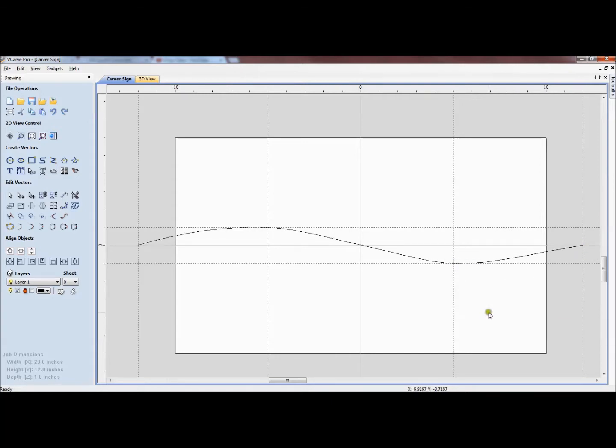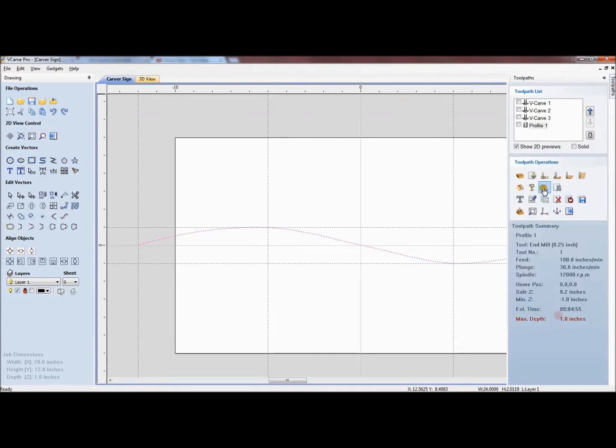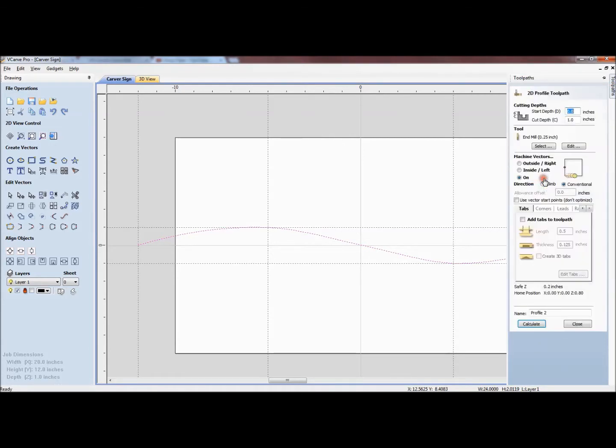Okay, so I'll just escape to get rid of that. So this is the line that we will use to set up for the cut. At this point, what I can do is simply pick this line, and I will go in and pick up the tool path that I want to use. Basically, this is a function that's used to cut out parts. What you can see is we're going to use this magenta line as the tool path for the quarter inch bit. We're going to use an end mill that's a quarter of an inch.